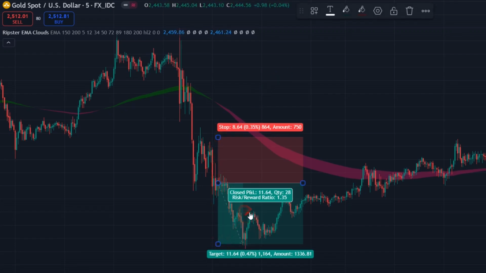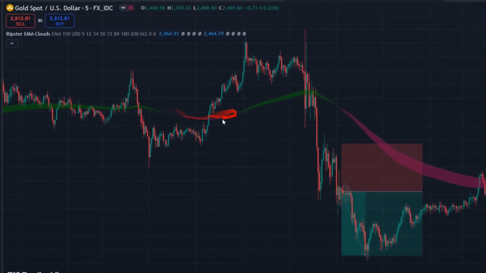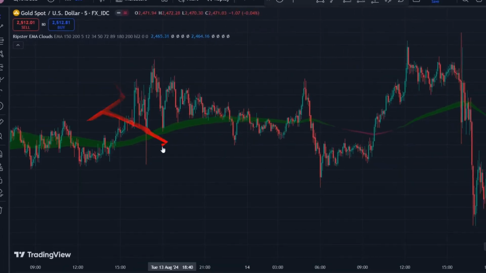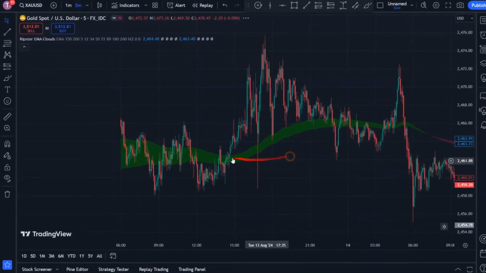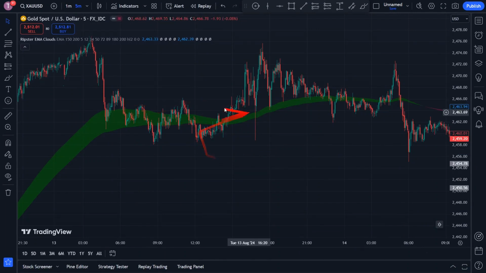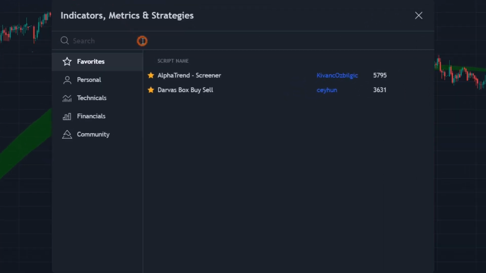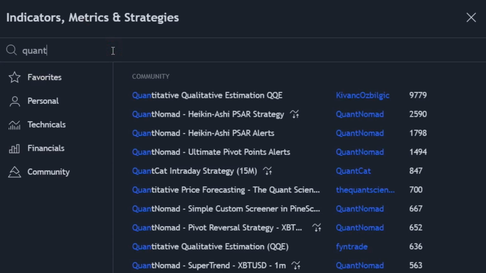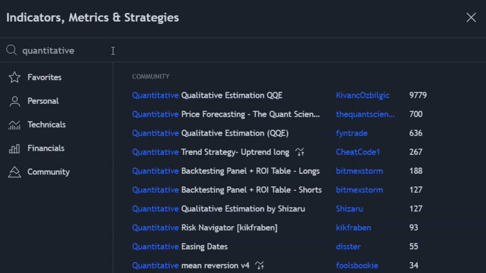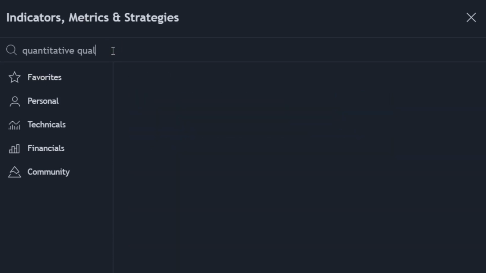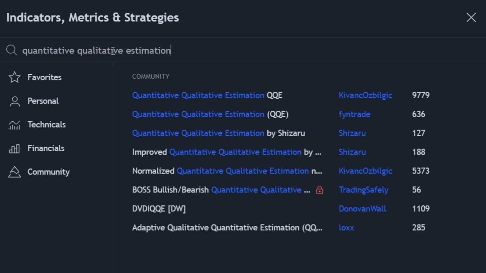However, you should be careful because this indicator may not provide us with good signals when the market is in a trading range, and we might make mistakes at these points. To prevent these mistakes, we need to add another indicator to the chart to reduce the amount of mistakes. So we go to the Indicators tab and type into the search box Quantitative Qualitative Estimation, or QQE. Once you find it, click on it to add it to your chart.